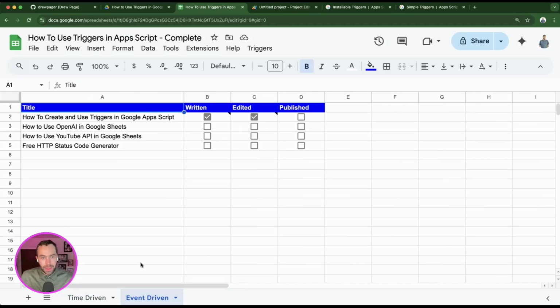The second way that we're going to use triggers is event driven. And what I have as an example here is a theoretical content tracker where you want to make sure that each time an update is made, you add a note to indicate what the date and who it was modified by. This is helpful for shared content calendars, and just having a timestamp on when things were done will be a helpful reminder in the future. So this could be really anything in your workflow.